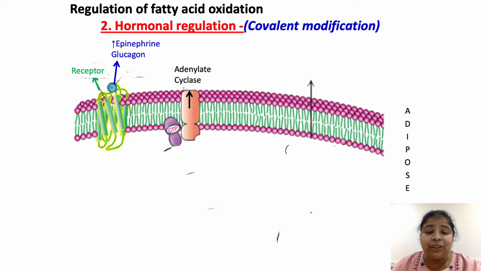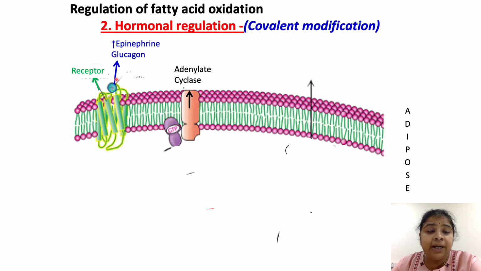Now, as we saw previously, the prerequisite for beta oxidation is availability of free fatty acids. For free fatty acids to be available, lipolysis has to happen. In the last session itself, we discussed how lipolysis happens, so here is a recap. When epinephrine or glucagon is present, during starvation or when energy needs are high, the body requires energy. That is when epinephrine and glucagon are going to be synthesized.